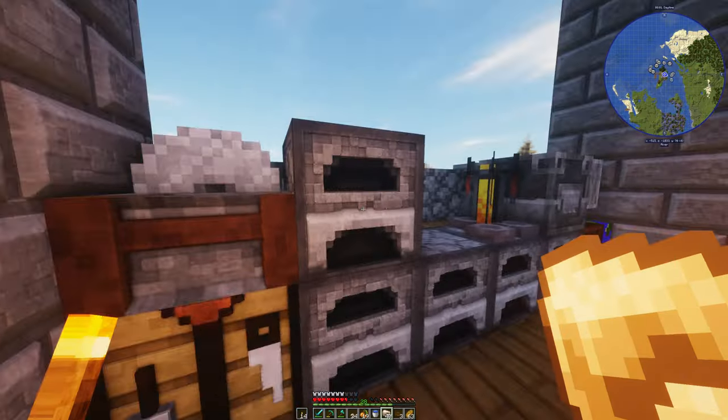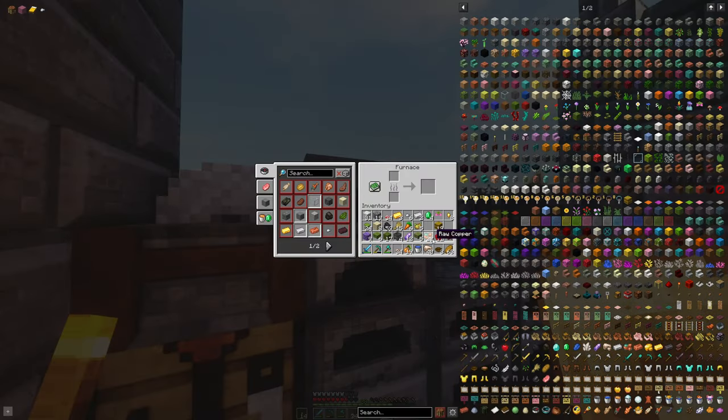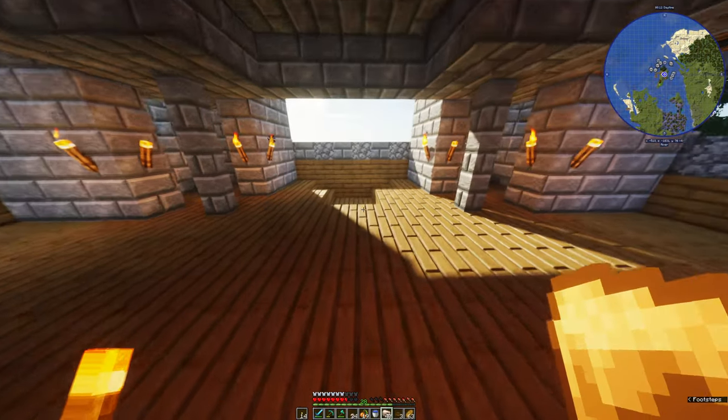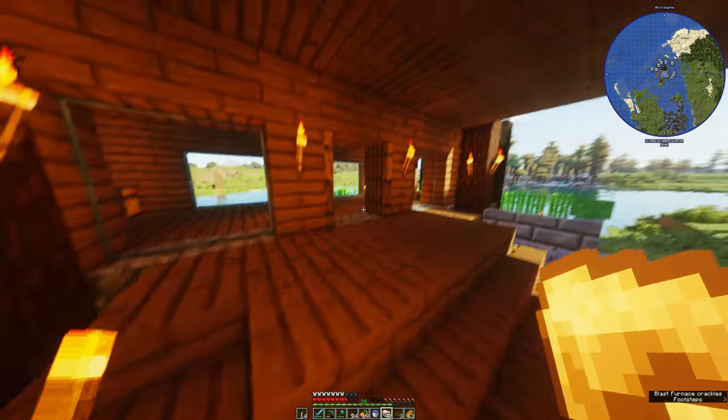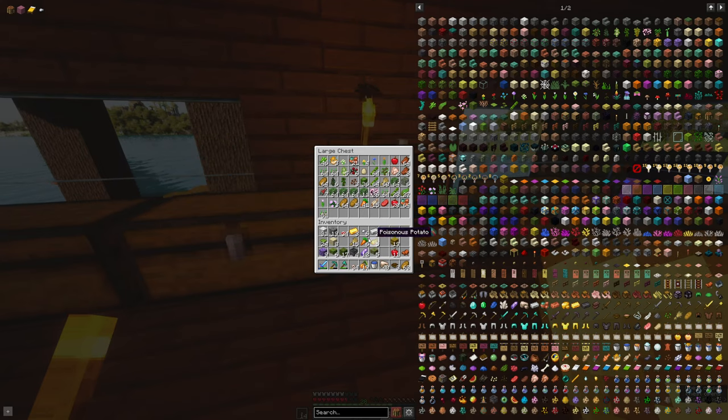Wait, what am I doing? I'm putting it in here. No coal. Anyways, I'll just put it up here. Blast furnace, of course. Boom, and some of the coal. So we got a stack of coal we got to keep in mind. Moving on to the plants. We're going to drop our carrots.